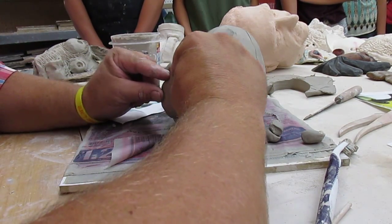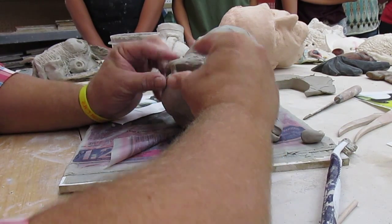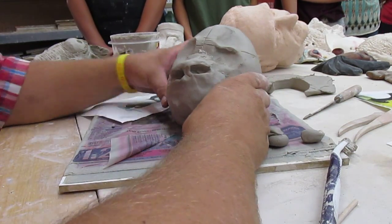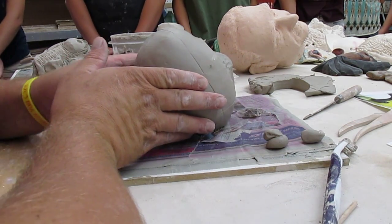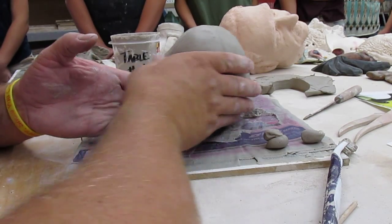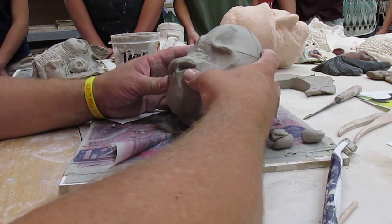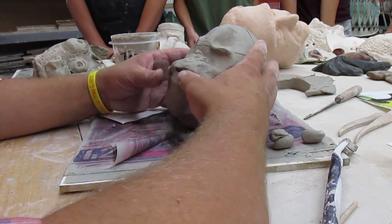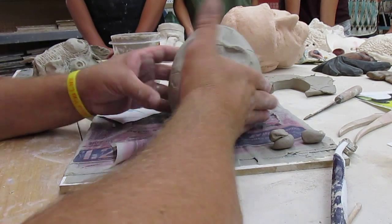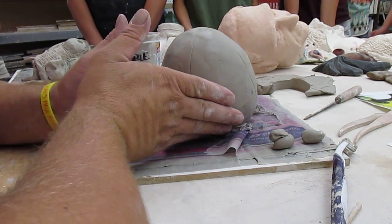Again, it doesn't look quite right away. And then it's way too big, and I'm going to go ahead and show this to you. I'm going to rotate it around so you can see, well, again, it's kind of piggish, way too big of nostrils. So, but I pinch and push and smear and get those nostrils to be much smaller. And now it's starting to take a little bit better shape, okay?